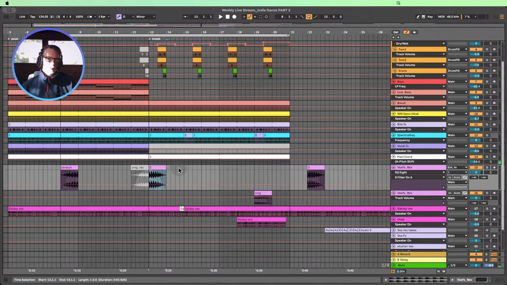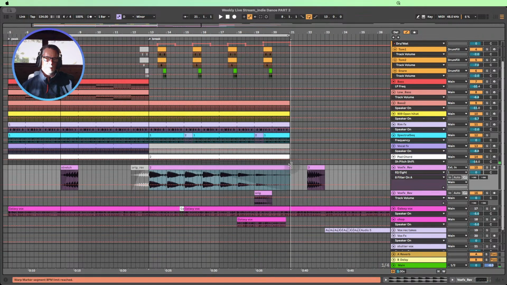And with this, a little trick you can do as well with these, when you make something like this, if you hold down Shift and then you get the little bracket on the right edge of the clip, but you must be holding Shift on your keyboard, keep it held, we can then actually just stretch these out and we could create as far as that will stretch right across. So let's see what that sounds like.